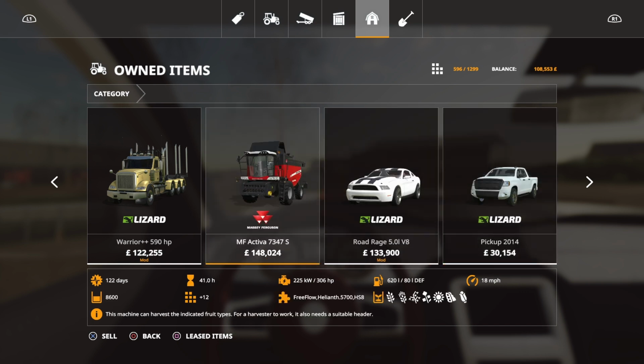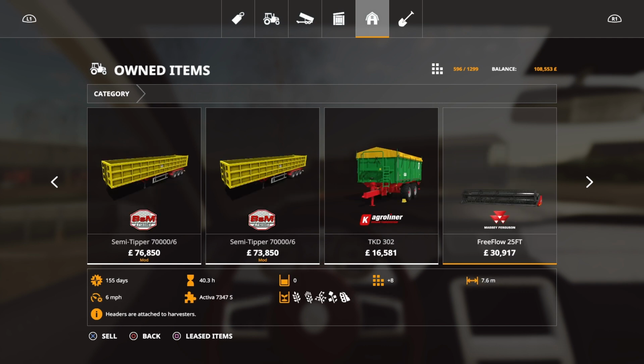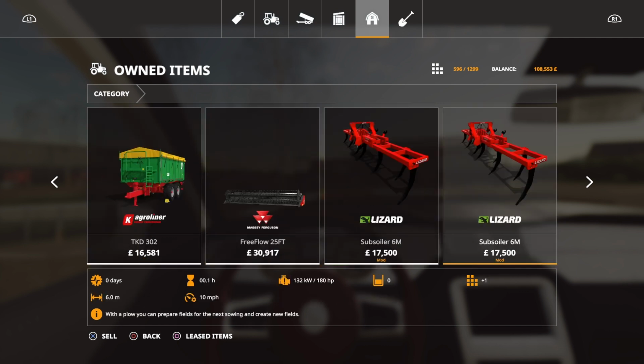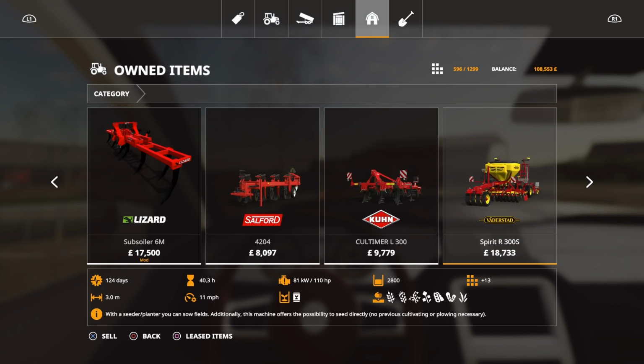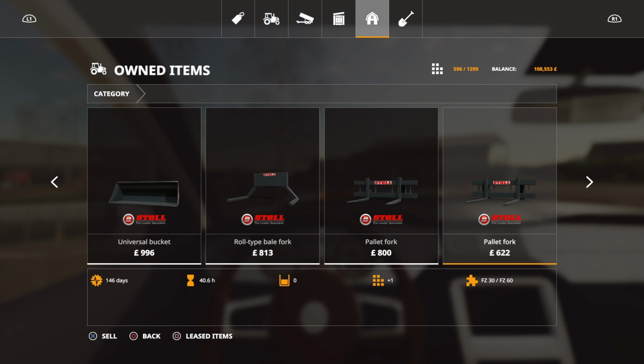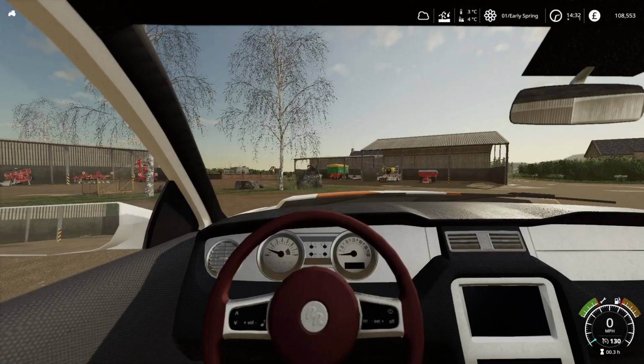Now the MF Activa, we're going to have to get rid of that because it's not going to be big enough for what I want. I've got a couple of Black Sheep modding trailers, the big 70,000 litres, and then a couple of subsoilers, and there's a few other bits of kit we need to get rid of, and I got a faster lifter as well.